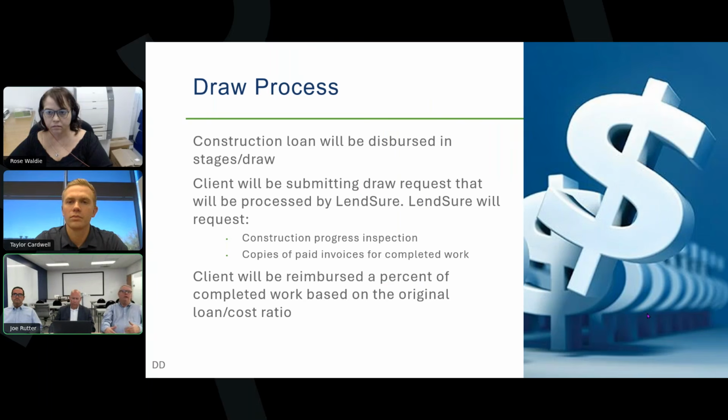We don't raise the rate in order to pay lender paid comp, or what we used to call yield spread. It's all done on the construction side as borrower paid comp. When you do the takeout loan for the DSCR, and Taylor will talk to this, there can be some adjustments there, but that's because they're also going to get a prepay and they're going to have permanent financing on it. So when they sell that loan, we make money on it.